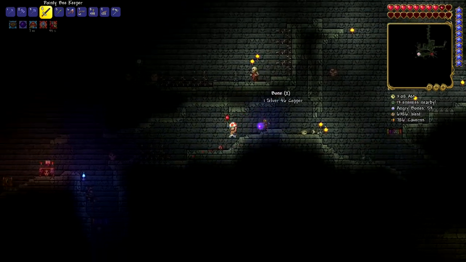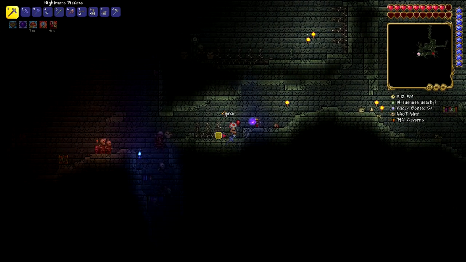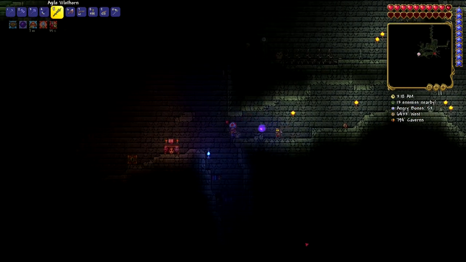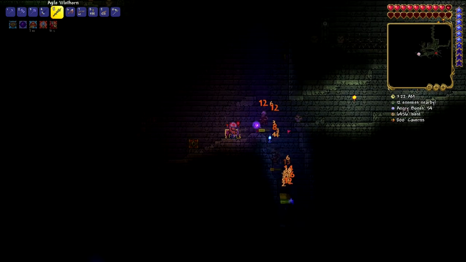Get this guy back here. We don't have much health to work with right now, and those guys are gonna be a problem, I'm feeling. Let's work with the Vilethorn. Let's see if we can do some extended long range damage here.